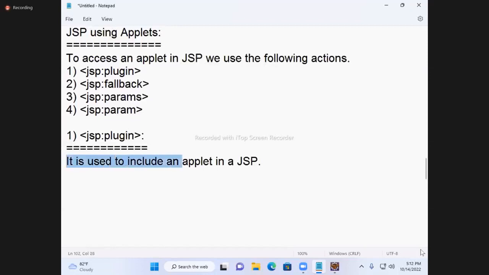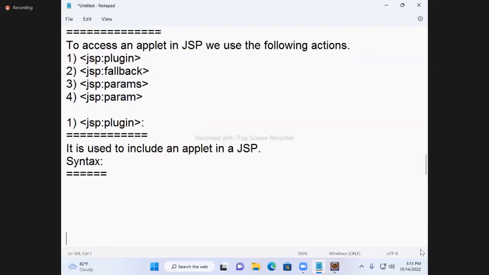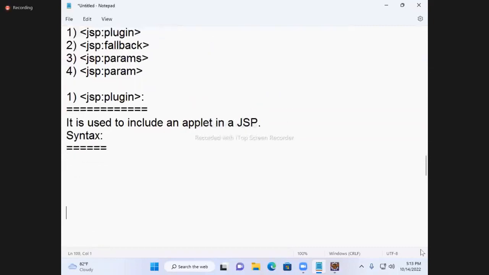It is used to include an applet in a JSP. Syntax. JSP colon plugin.